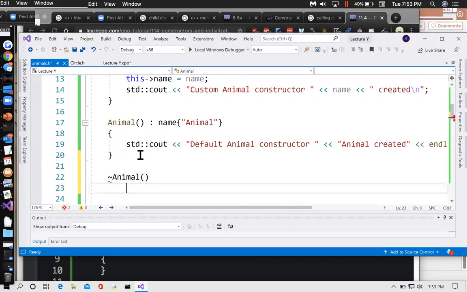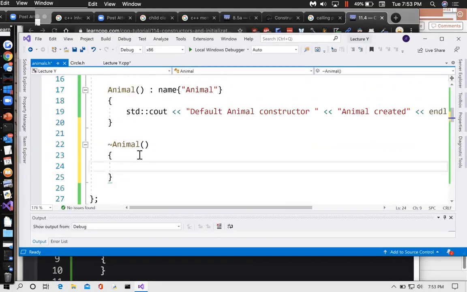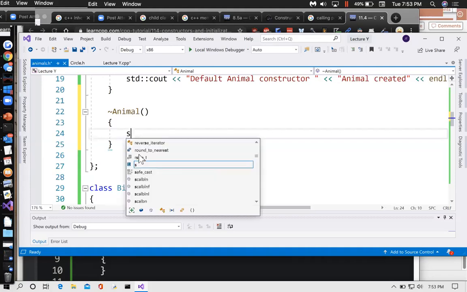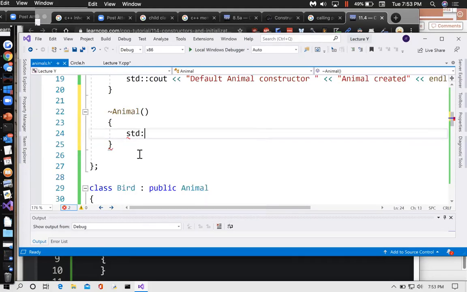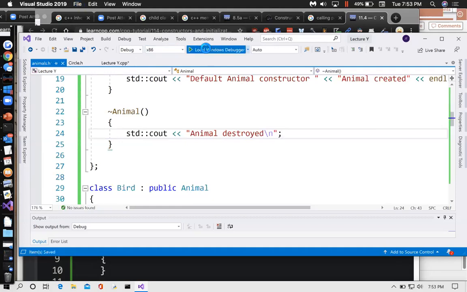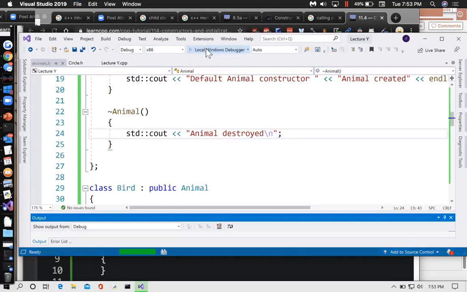And let's just print a message saying animal destructed. std::cout animal destroyed. And we'll see that message at the end of the program.